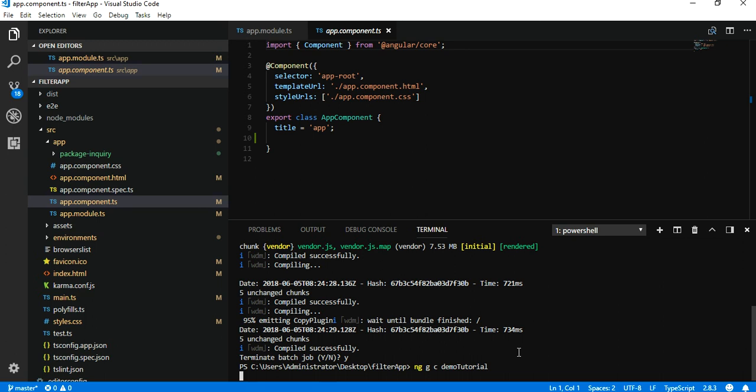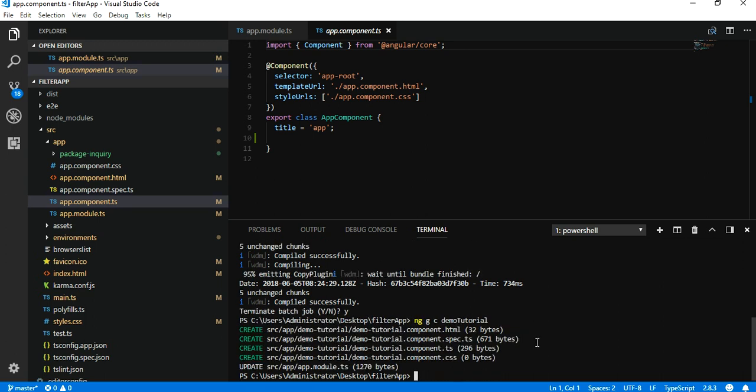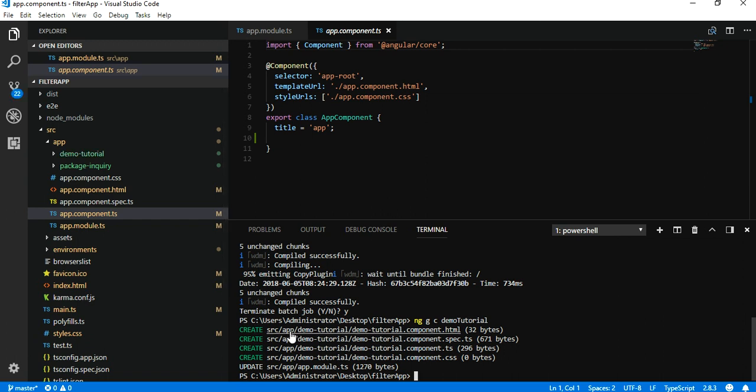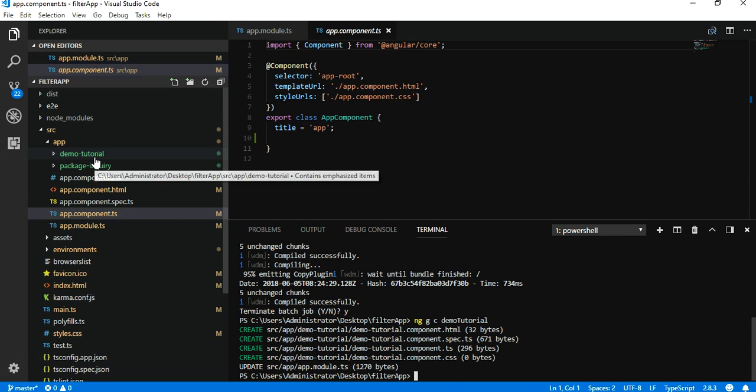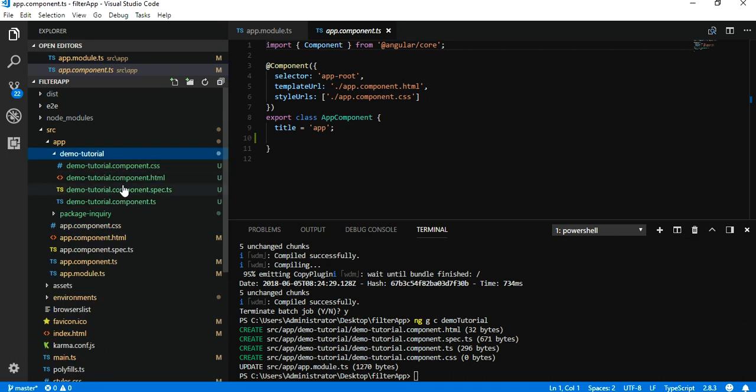It will take some time to generate. See, it has successfully created this component. Each component has its HTML for the front end. Then to write the logic, we have TypeScript. Basically Angular 6 uses TypeScript, I think you must be knowing about it.